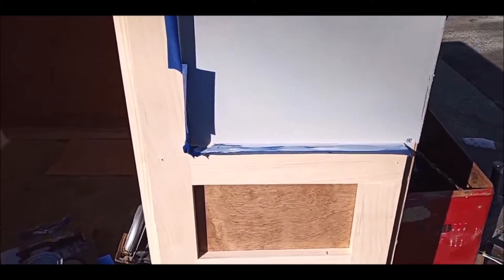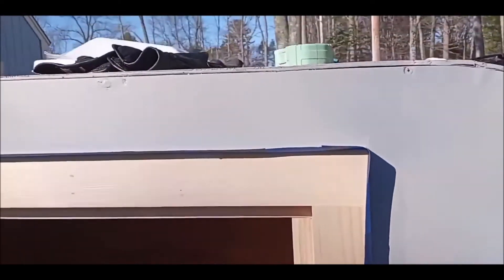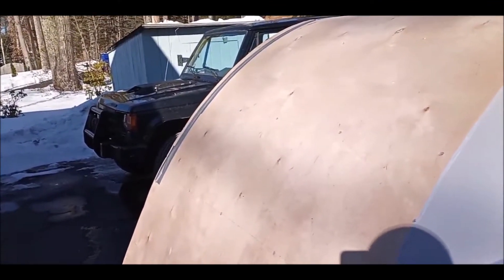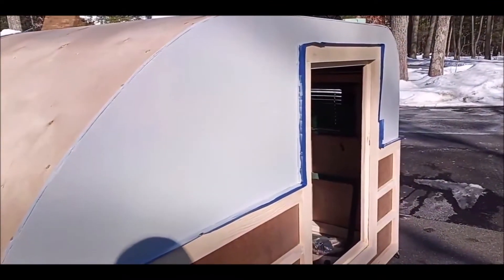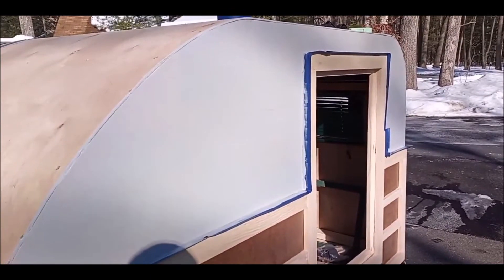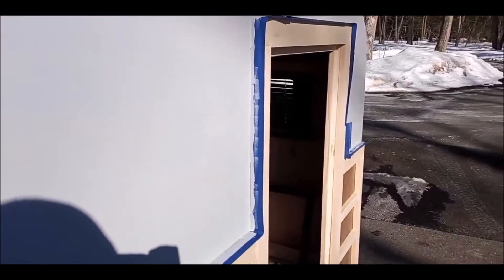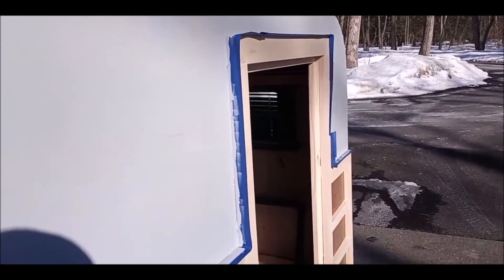I started off without taping all my trim, but it was really hard to cut in. I'm usually pretty good at cutting in painting rooms and stuff, but I'm using this foam brush and I just want it to look perfect. So I went in with the painter's tape. I'll be able to hit with sandpaper and really touch up if it bleeds through anywhere. I'll be doing the same thing on the other side with the tape along my trim. Going over this edge is no big deal because the aluminum is going to come up to there and I'm going to have my corner trim. But these edges you're all going to be able to see, so I want them to look nice and clean.